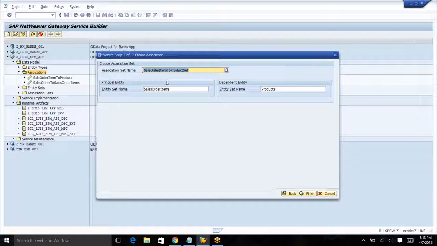I will just say sales order item to product set is my association set, and provide the principal entity set name and the dependent entity set name.